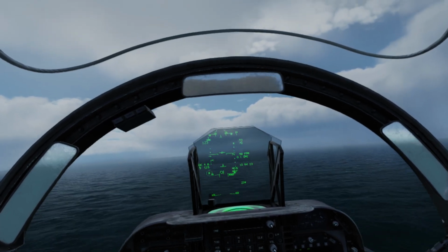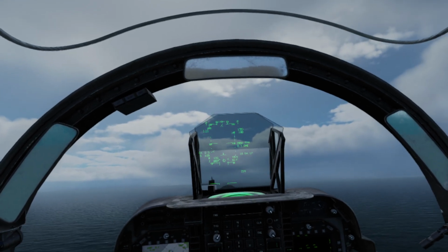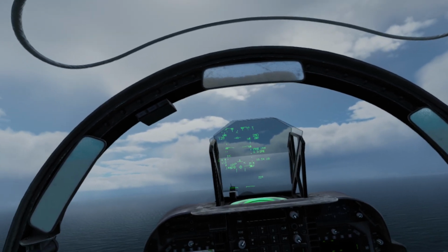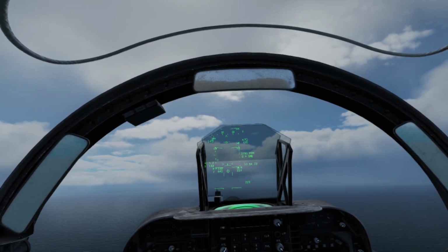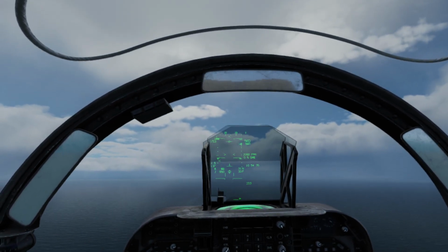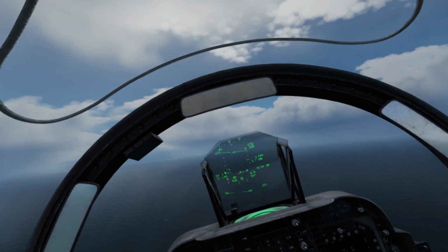Rotate, nozzles, gear up, and nozzles to 30. Altitude. And we're climbing away. Altitude. And as we approach 600 feet, I want to lower the nose, and now I'm flying the flight path marker rather than the witch's hat.